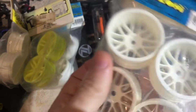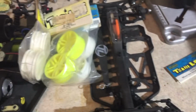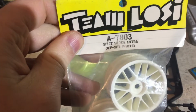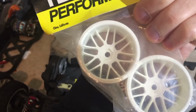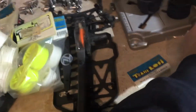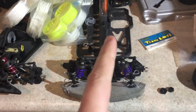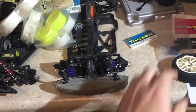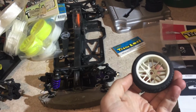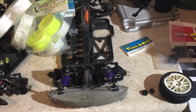This one is definitely the bigger hex in the 7809, 24mm. And then we've got the 7803, which says something about offset, extra offset. We'll figure out what that is. That one is also running the smaller hex, the 3/8 inch hex. So now I'm gonna put the smaller hex on this, and we'll play around with stuff and just see what happens putting this wheel on this particular car and see what the difference looks like.